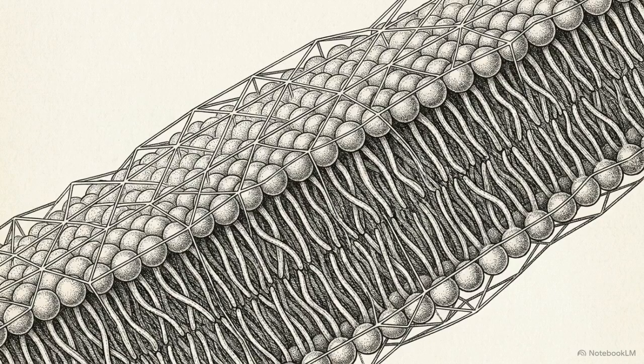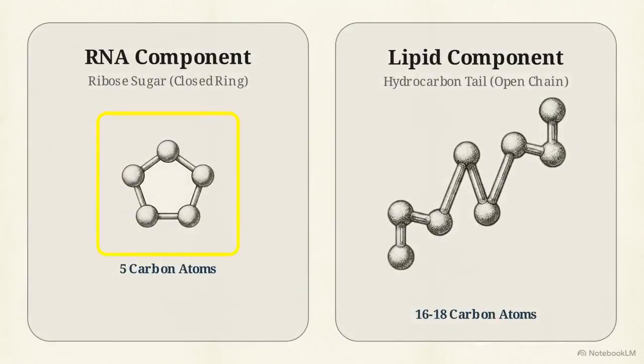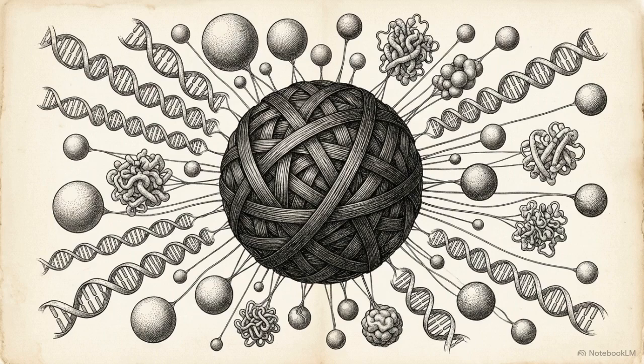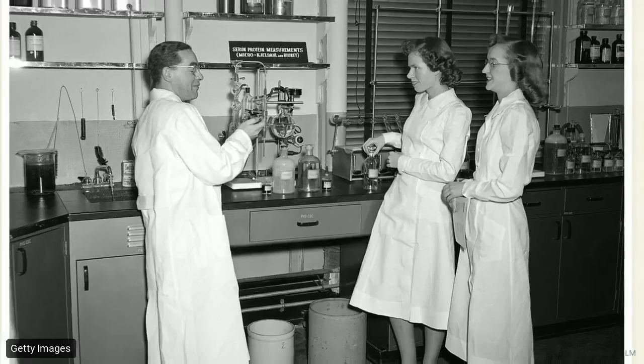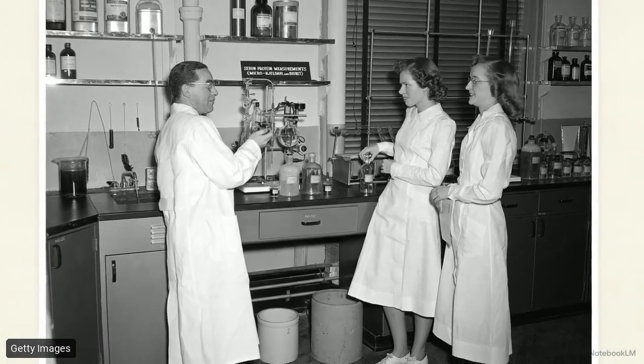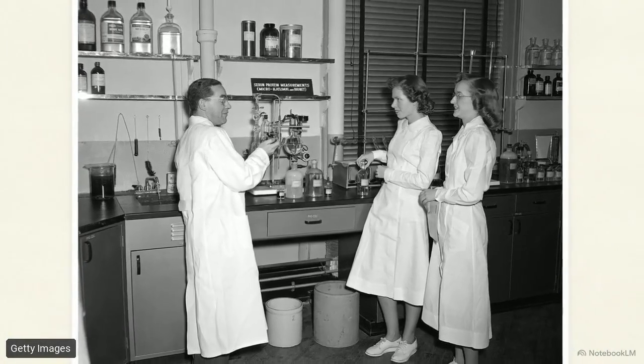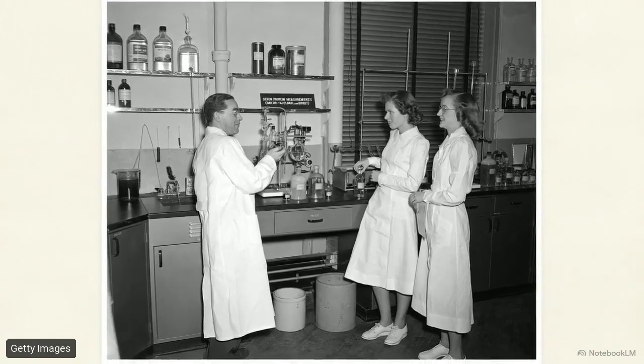Every structural component of a cell requires a specific carbon skeleton. The ribose sugars in RNA require a different structural arrangement than the hydrocarbon tails of lipids. The raw materials for these diverse structures originate from the same central metabolic network. To understand how life sustains itself, we must map the stoichiometry and flux routing of these carbon intermediates.